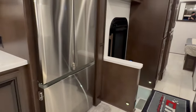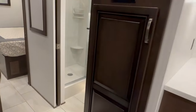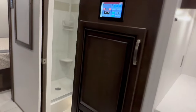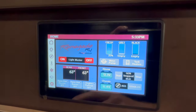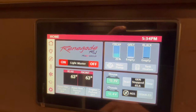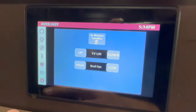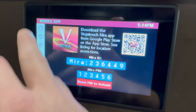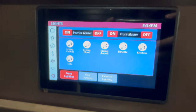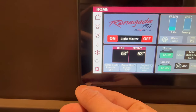In one of the drawers there's slide lube, an adapter to go from 50 to 30 amp, whole-house water filters, and the TV remote. You can lower and raise the TV from the remote or a button on the wall. The multiplex system shows water levels, tank levels, water pump, generator status — 65 hours — and you can control lighting, electric, thermostats, roof vents, slides, awning, and even the TV from here. It's got a mobile app where you can literally run the whole coach from your cell phone. We're going to call this coach: like new with tags.